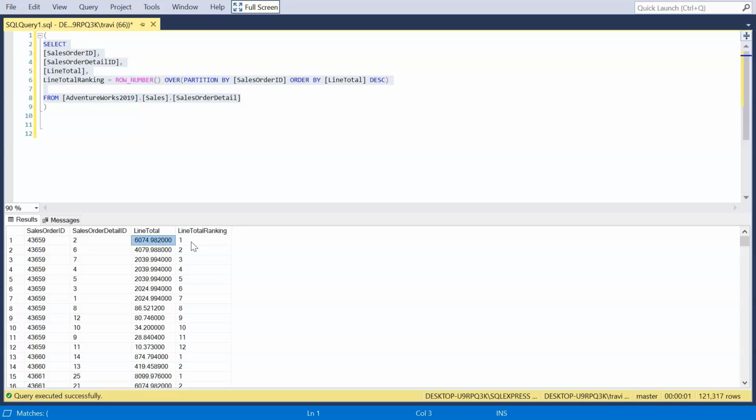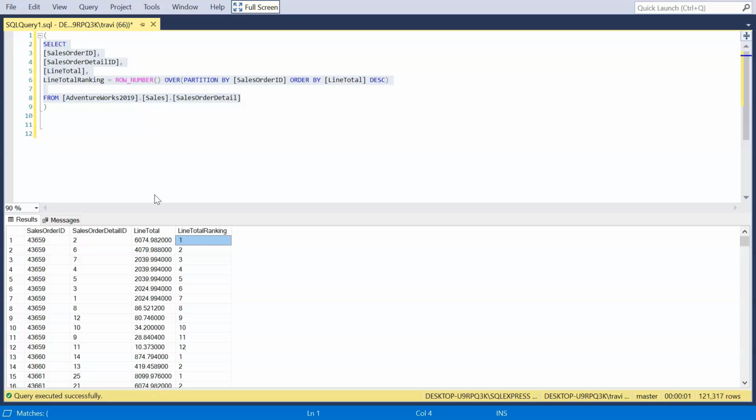And those criteria could include something like setting line total ranking equal to 1. Looking at subqueries this way will go a really long way towards helping you understand them, especially when you're trying to read and interpret someone else's code that makes heavy use of subqueries.